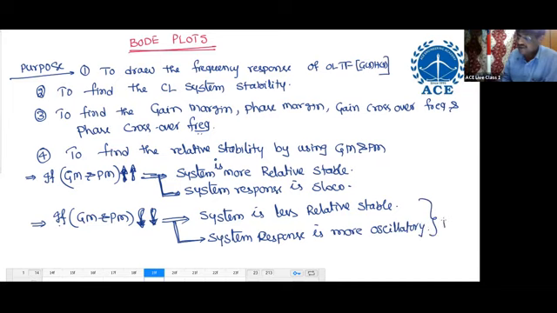Here both are disadvantages. In the first case, there is an advantage and a disadvantage. We don't want large gain margin, and we don't want small gain margin. Large gain margin means slow response. Small gain margin means marginally stable, completely oscillatory. Gain margin and phase margin equal to 0 means marginal stable, which is more oscillation. We don't want that. Then what is the optimum value?